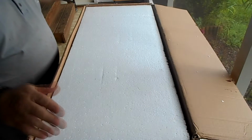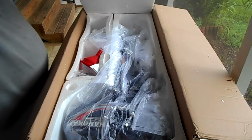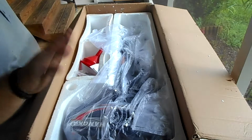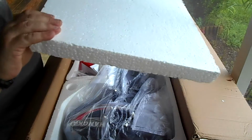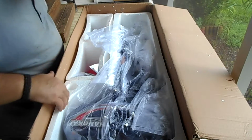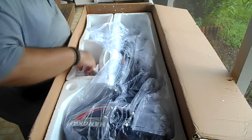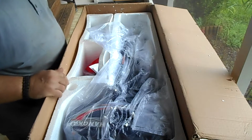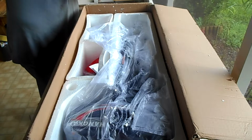I haven't seen it, I just opened it. I got it the wrong way around, I guess, or the right way, I don't know. But anyhow, styrofoam. It looks like it's well packaged, a little bit of loose items, but nothing too serious.